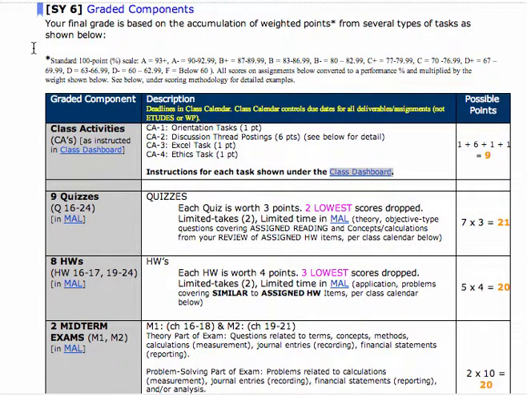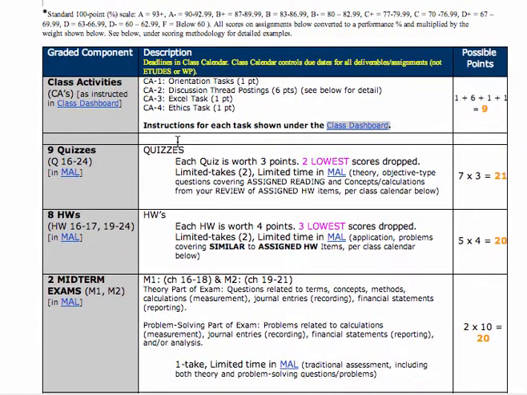Section SY6 of your syllabus describes how you earn your final grade, as it does with most classes. You're going to be earning some scores and converting that into some kind of a percentage, or what I refer to as weighted scores. Eventually, in total, you're going to be graded on the standard 100-point scale. With respect to the actual activities, I have several of them.